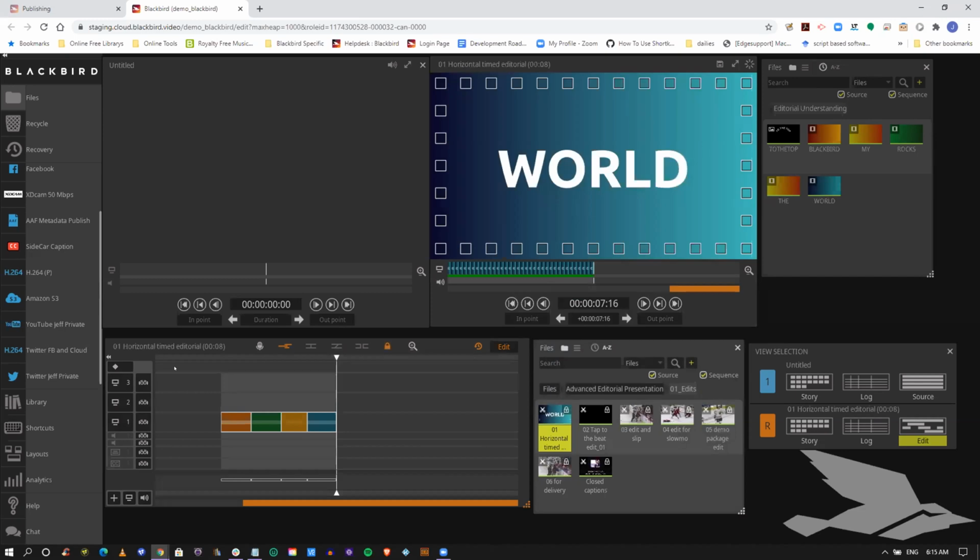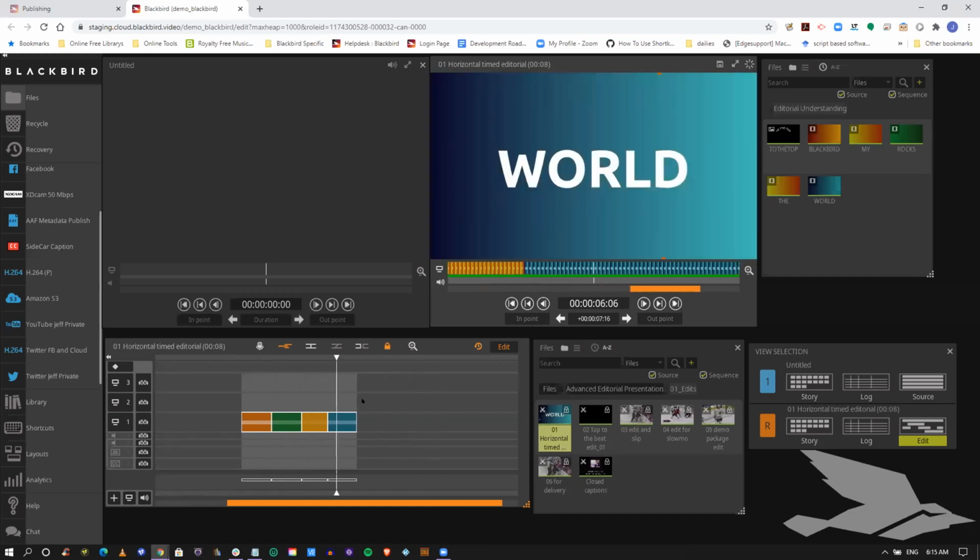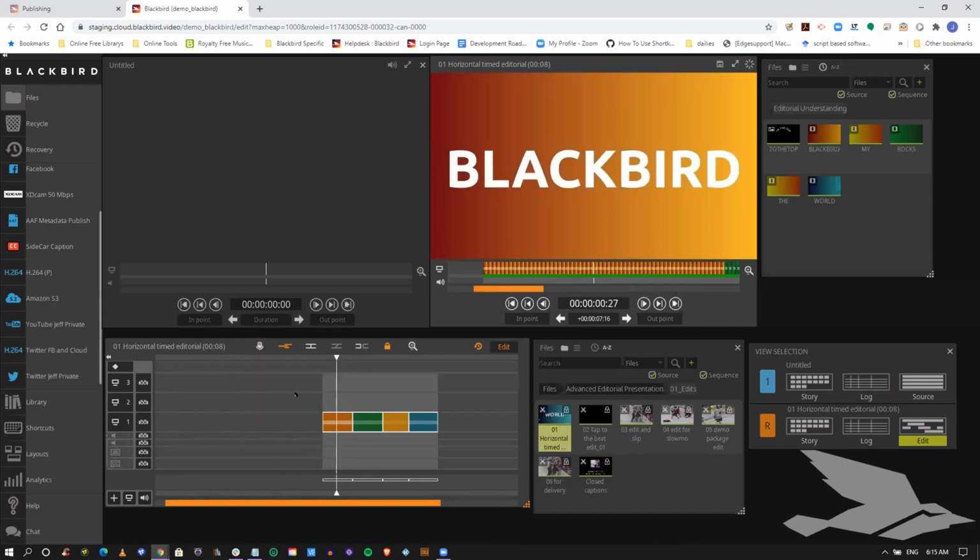So the first thing I'm going to do is load up a sequence. Now, as I mentioned, we're going to get to the pretty pictures a little bit later, but as you can see over here, we have 4 shots that make the sequence. We have Blackbird rocks my world. Now, when we take a look through the sequence, it's a time-based horizontal sequence. What makes Blackbird very unique as a cloud-based environment is that, in fact, it is a non-destructive editor, which makes it go significantly beyond an in-out clip environment.